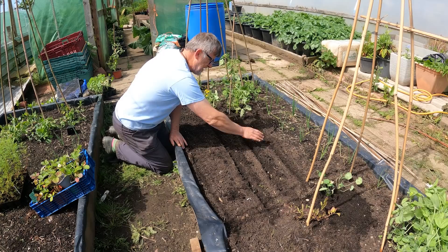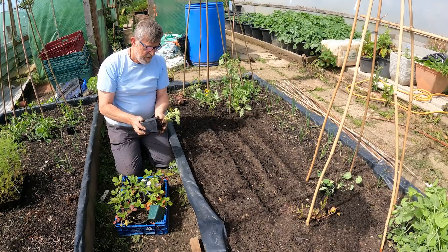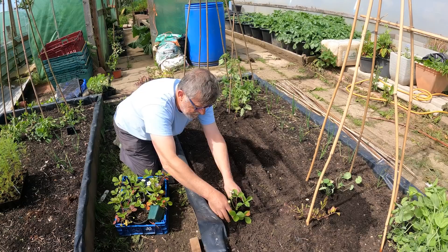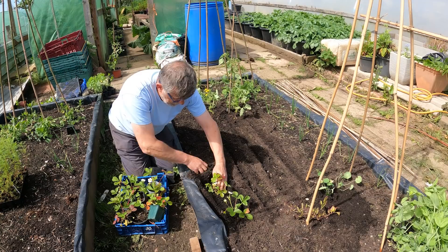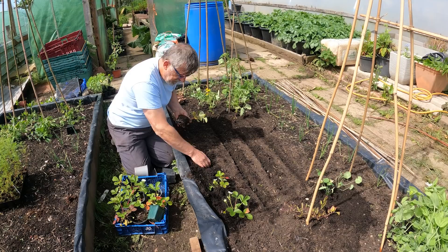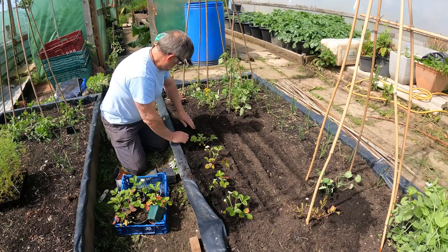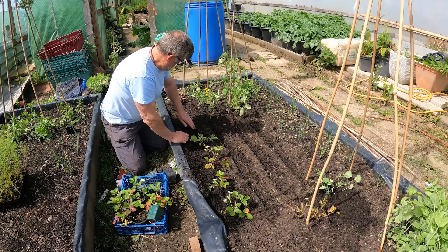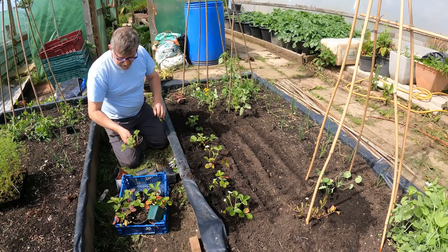With this little lot planted up here, I've put in three rows of carrot Berlicum down there, which leaves me with this little space. And I've got these strawberry plants here, so these are going to go in - adding to the diversity of what I've got in here and hopefully what I can harvest as well. Hopefully we'll get something off these. This is the benefit of having plants ready to go - just grab a tray or something out of the polytunnel and you're off and running.